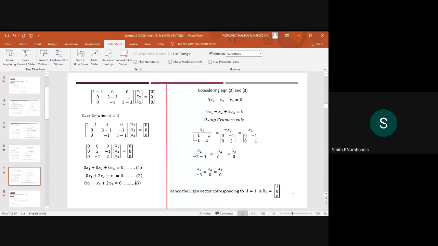So now considering equations 2 and 3, फिर से क्रेमर्स रूल यूज करना है, x1 अपॉन x1 के कोएफिशिएंट को छोड़ के बाकी दो वेरिएबल्स के कोएफिशिएंट्स को यहाँ पे लिखना है। So -1 -1, just check the signs again, is it okay? So 2x1 minus 2x2 minus x3 minus x2 plus 2x3. Okay. So x1 upon -1 -1 -1 2, x2 upon 0 -1 0 and 2, and x3 upon 0 -1 0 -1.